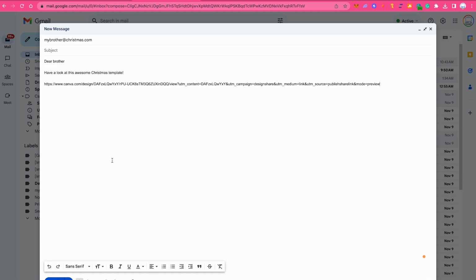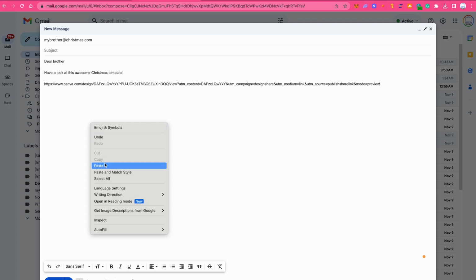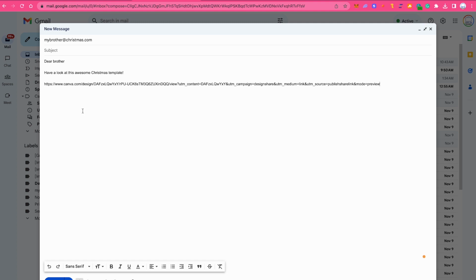After you have copied the link to the clipboard, please note, as I have just shown you, you can either right-click and then click here on Paste, or as it is saved in the clipboard, another way for you to paste it would be to simply press Command and V on your keyboard if you are on a Mac, or Control and V if you are on a Windows PC. No matter if this is in an email or on a social media platform such as Facebook, Instagram, or maybe Twitter, this method will always work. And this is how you use Canva templates.